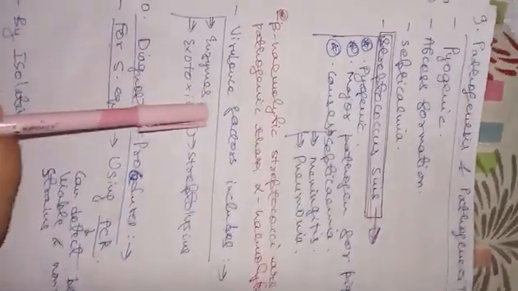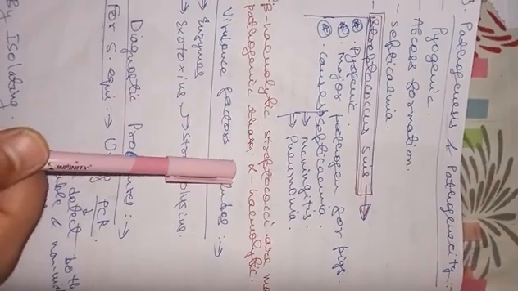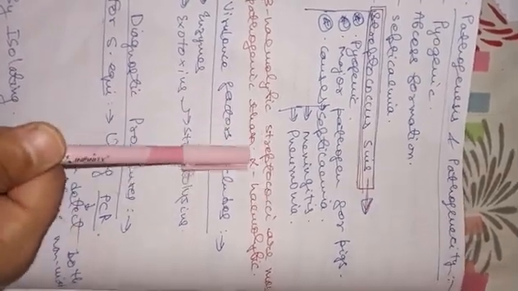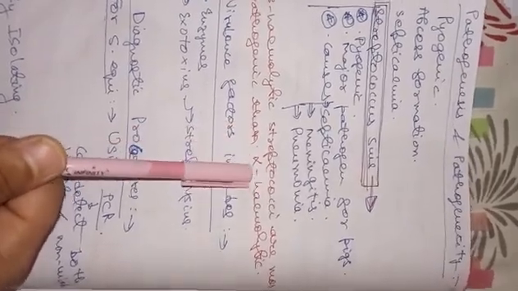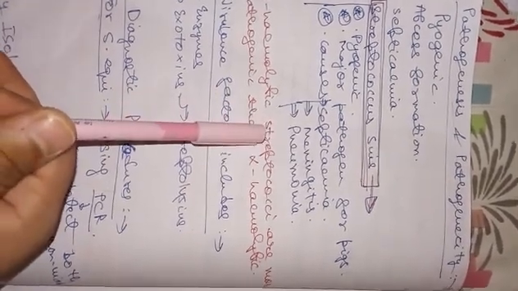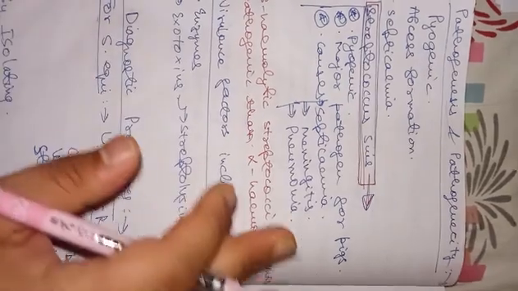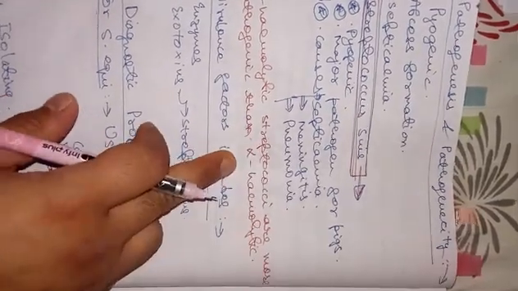Okay. Now, beta hemolytic streptococci are more pathogenic than alpha hemolytic. What is the meaning of this statement? This statement means that beta hemolytic streptococci are more harmful for the animals than alpha hemolytic. Why? This is because beta hemolytic streptococci produce complete hemolysis, that is they completely destroy the RBC. So that is why they are more harmful than alpha hemolytic.